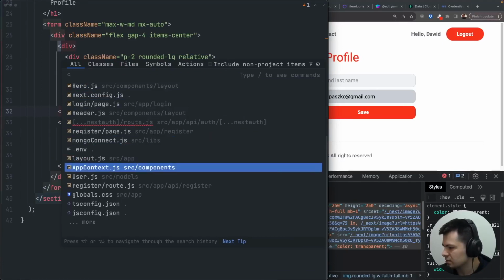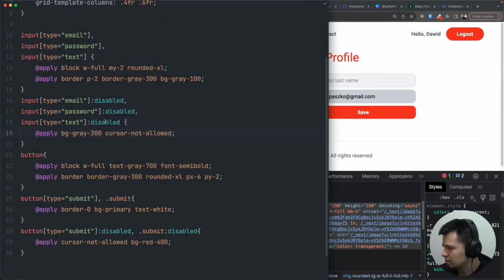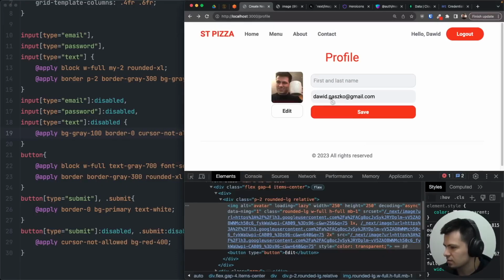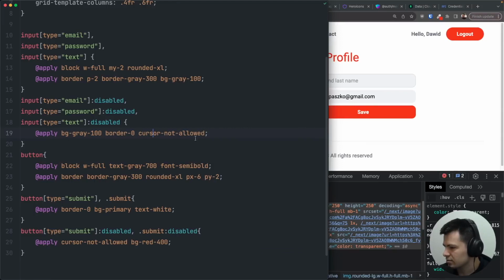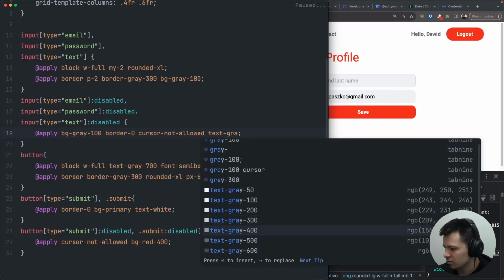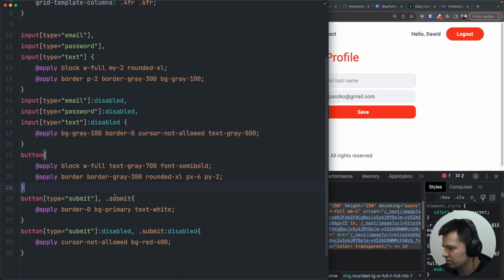We could maybe style this disabled field a little bit more. So let's go to global CSS, and as you can see, for disabled we are doing darker gray. Let's maybe do lighter gray like this with no border. So let's do border and 0, so we have something like this. But even for the text, I would like this to be lighter, not the dark. Let's do text gray, and let's do maybe something like 500. So we have something like this, maybe even lighter for the text.